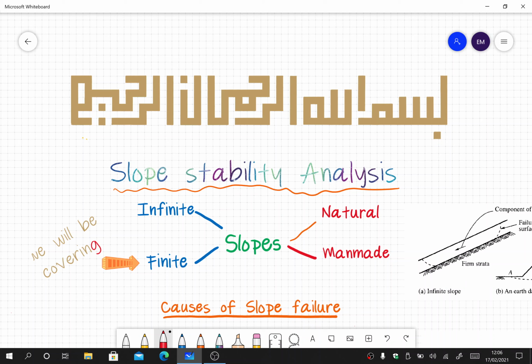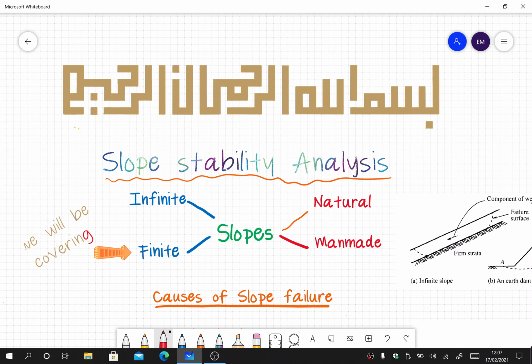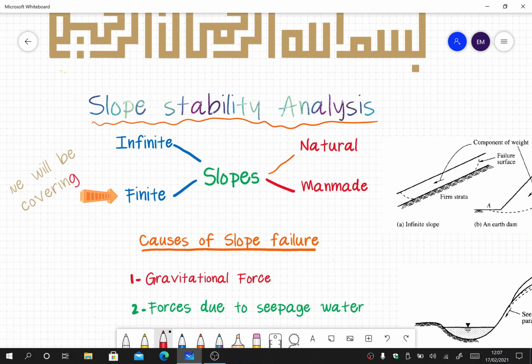So today I'll be covering the slope stability analysis topic. The thing about this lecture is that we have already discussed this in our last few classes. So I will be going over it quickly so that we can reach our main point, the last topic, where we talk about the ordinary method of slices and Bishop's method of slices. We have already discussed slope stability analysis.